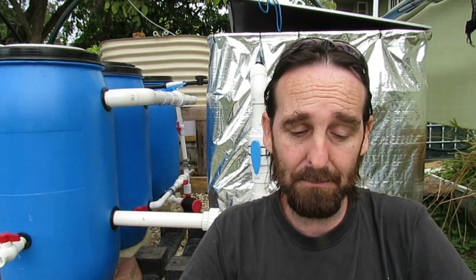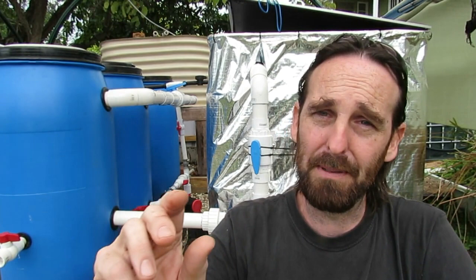Overall I've been really happy. The fish are feeding well. The jades are probably getting around about 5 to 6 grams worth of feed a day in the system, and pretty much all the same with the silvers. The jades are a little bit bigger so we're feeding them at around about 3% of their body weight, and the silvers are a little bit smaller so we're feeding them around about 5% of their total body weight. The jades have noticeably put on size and they're really hitting the 1mm floating pellets. The silvers are really hitting the feed well too, though the sinking feed is posing a few issues I'll show you in a minute.